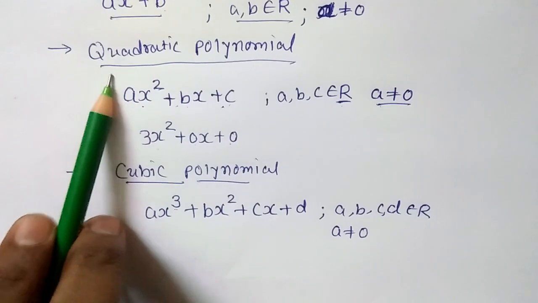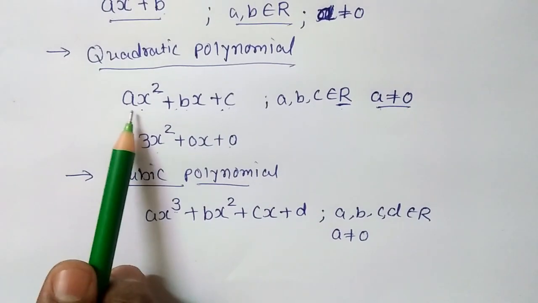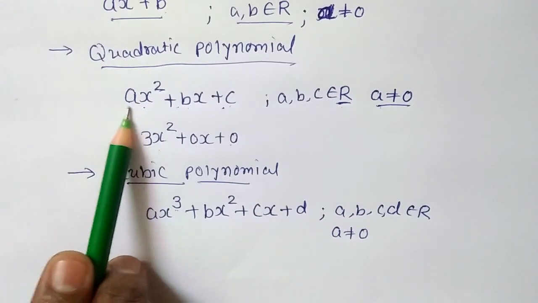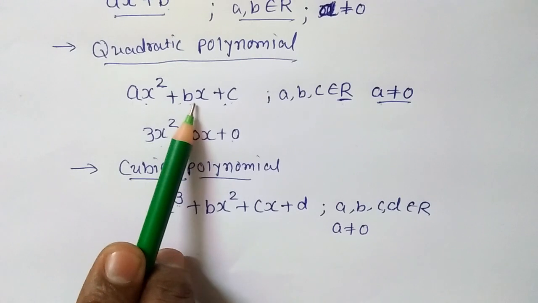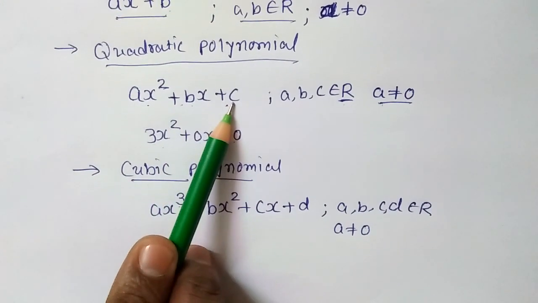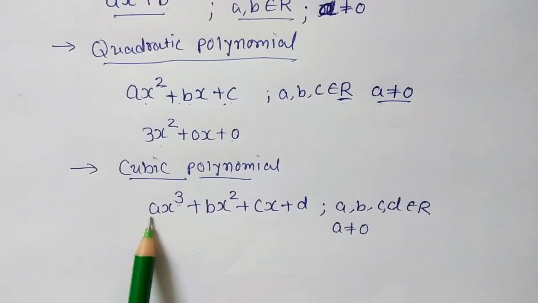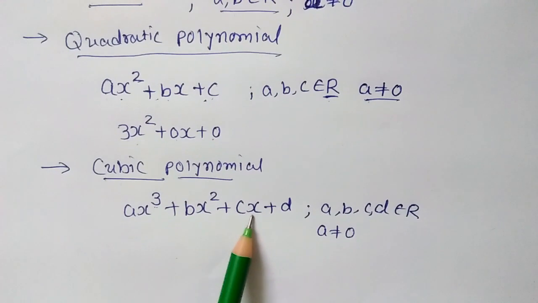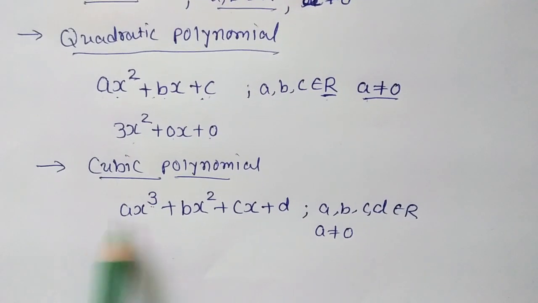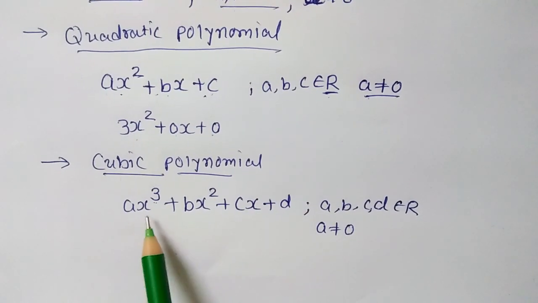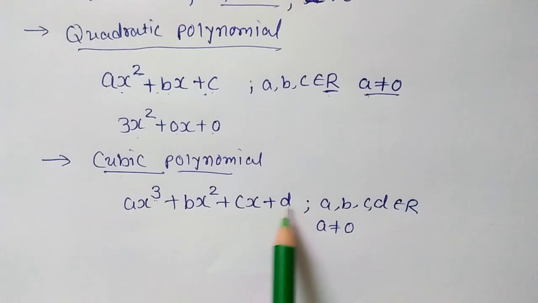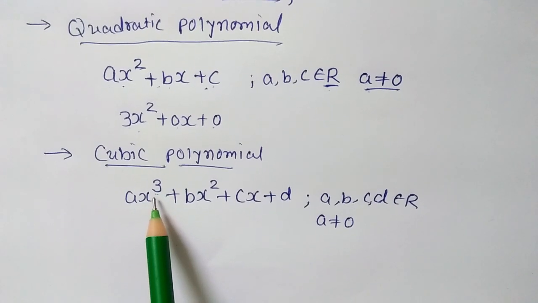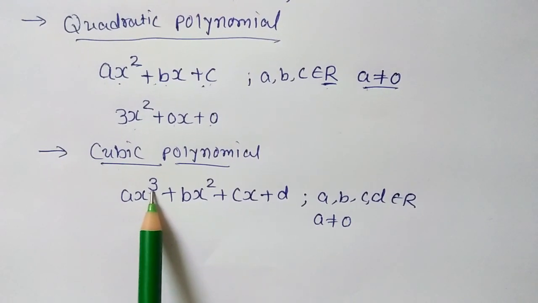In all these polynomials — linear, quadratic, or cubic — the letters a, b, c and d are the coefficients. For the quadratic: a is the coefficient of x squared, b is the coefficient of x, and c is the constant term. For the cubic: a is the coefficient of x cubed, b is the coefficient of x squared, c is the coefficient of x, and d is the constant term. The highest power among all the terms is considered the degree of the polynomial.